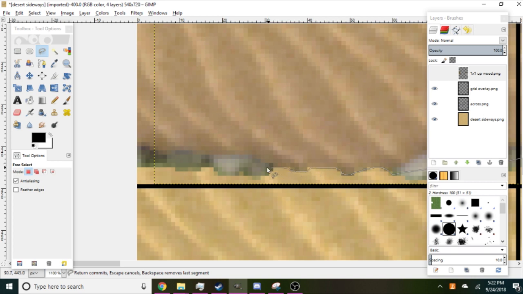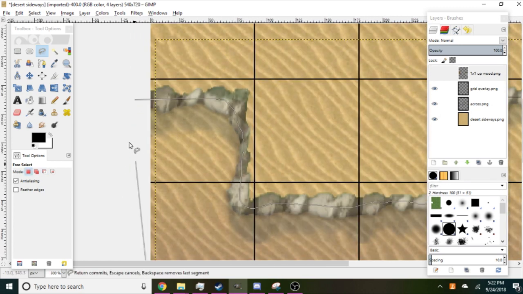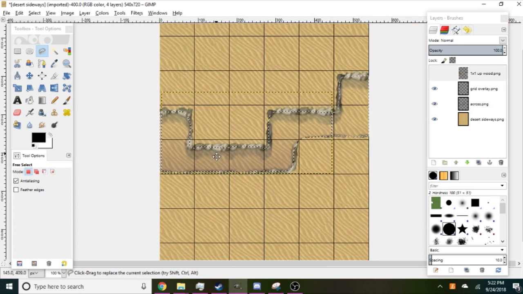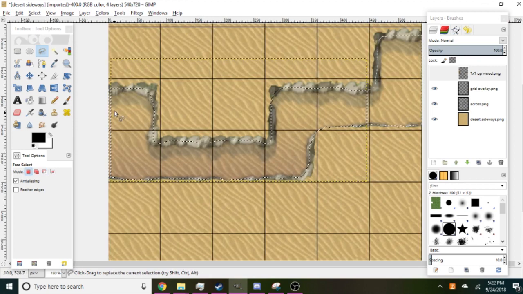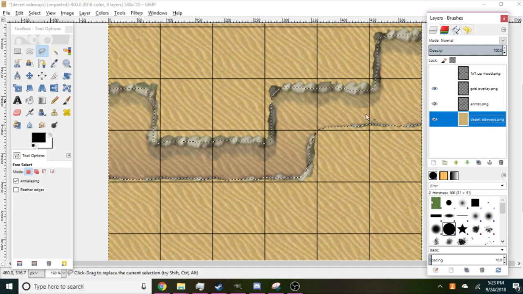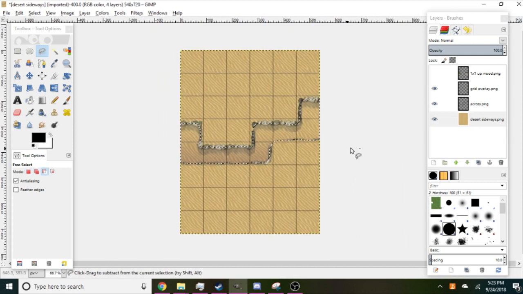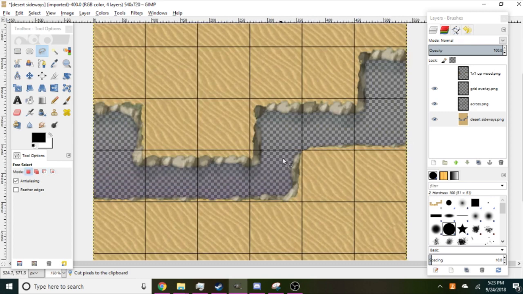Now, where these accents are, like you see a little green still here from when I cut them out, feel free to fix them if you want, but this is just what I have to provide for you guys. So, go back. As you saw, I finished it up here, and I went back to my initial starting point when I started this. After that, you want to make sure you have your background selected, and just do Control X, and that'll cut that out. And now you have a backdrop.